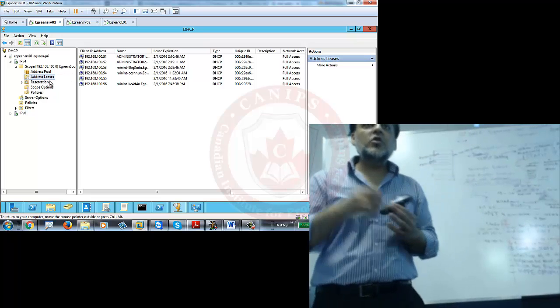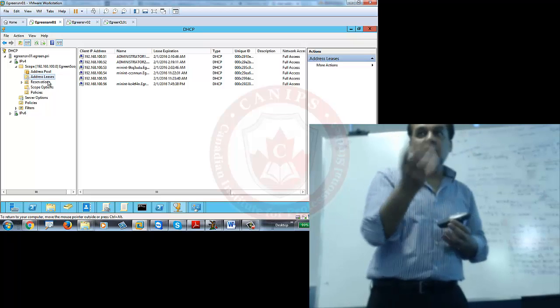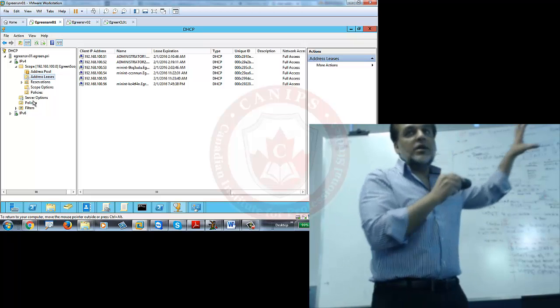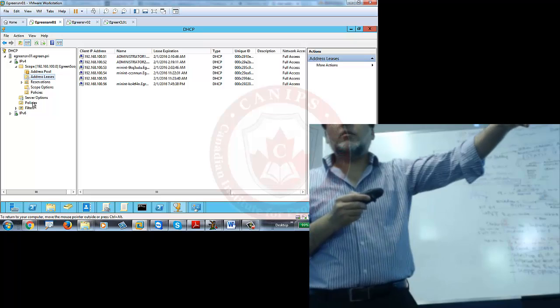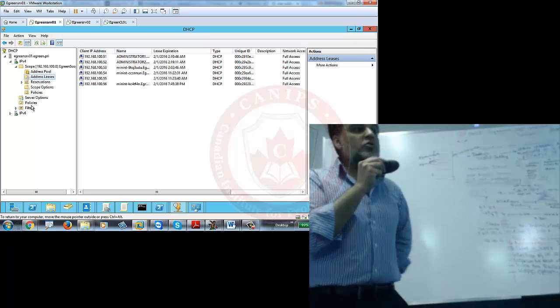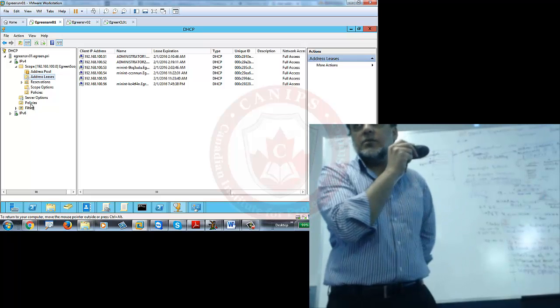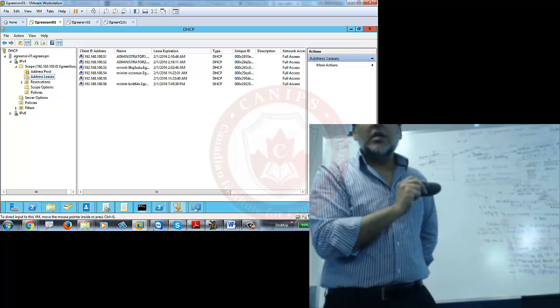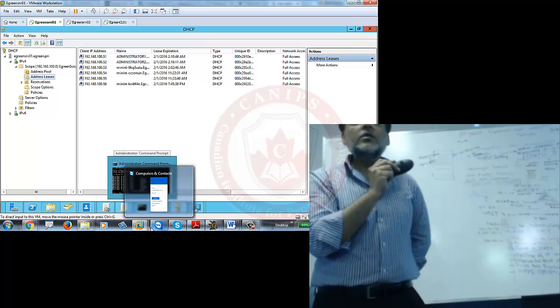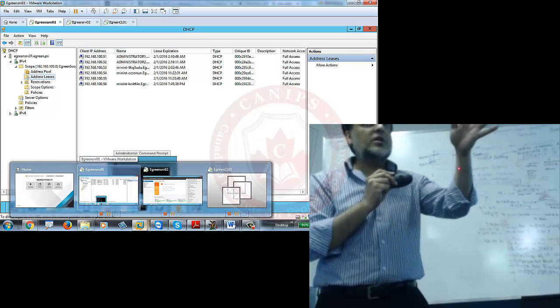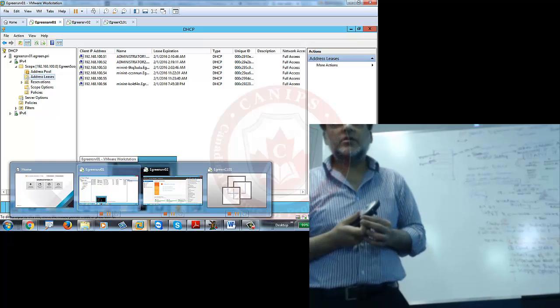So remember when we were doing a bare metal test for WDS, these all IP addresses were given to different machines at that time. So if you need to know how many IP addresses are leased out to people, you need to go to address lease. If your address lease is empty, it means that your DHCP did not lease any IP addresses.